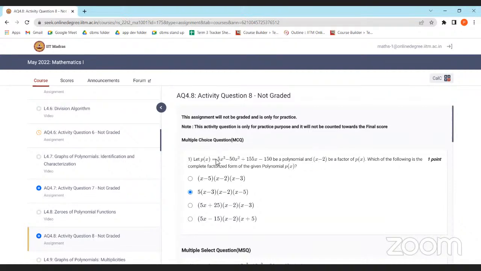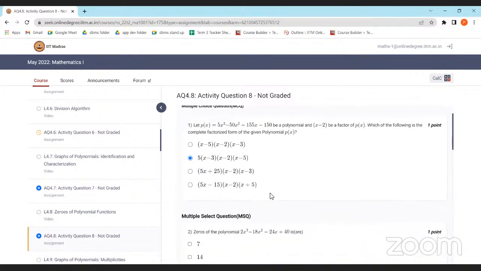If you divide this term by x minus 2, we'll get one expression, having degree 2. Right? It will have degree 2, because if you are dividing this by x minus 2, then the quotient will have degree 2. And the root of that particular quotient will be like x minus 5 or x minus 3. If we take the 5 common, you can try this out.